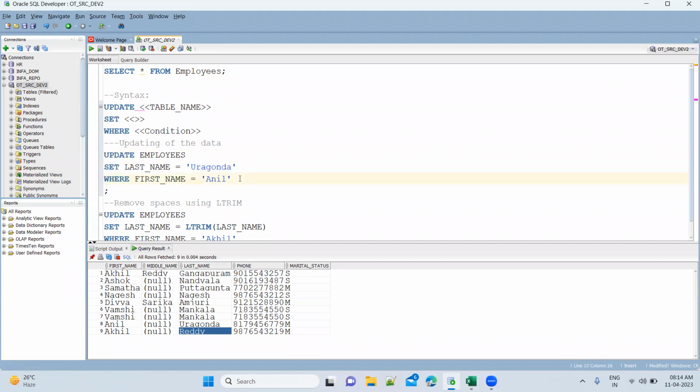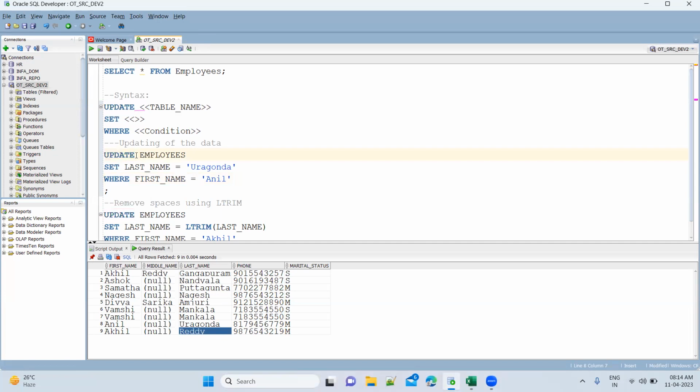Okay, just go and think in a normal English way how you will do it, or how you are normally talking. In the same way you will be writing the SQL. So simple, right? What I am trying to do for Anil, I have some spaces in the last name, so I have to remove those spaces. So that means it's a kind of correction. We are not deleting the entire data, it's a kind of correction. So we have to use the update command.